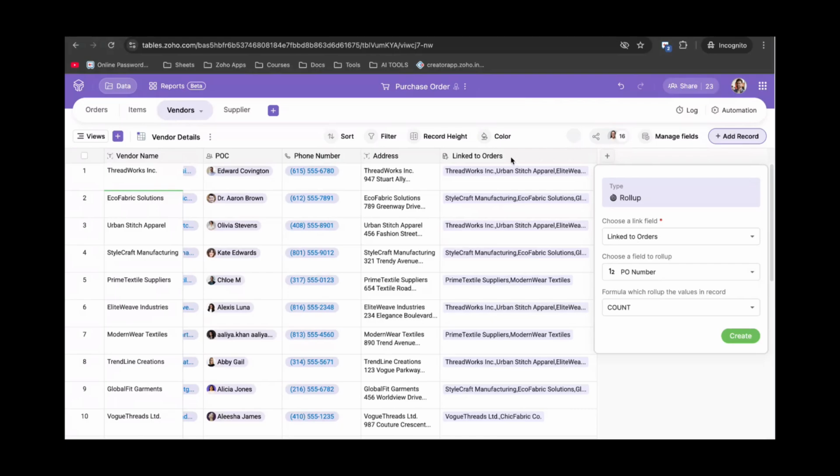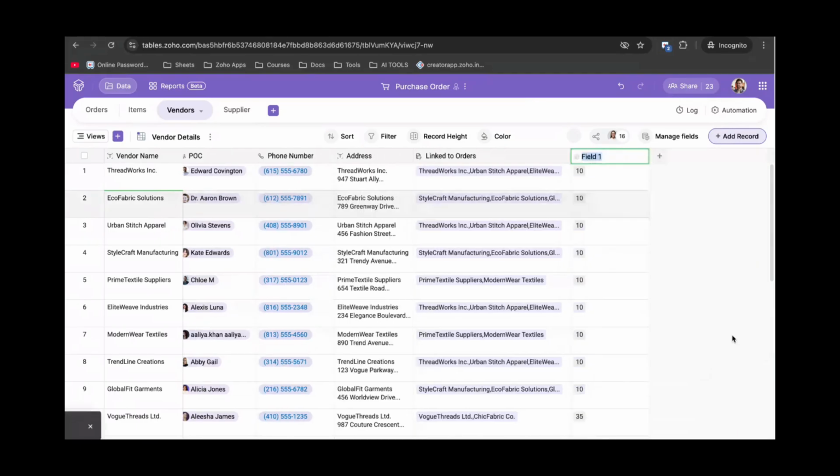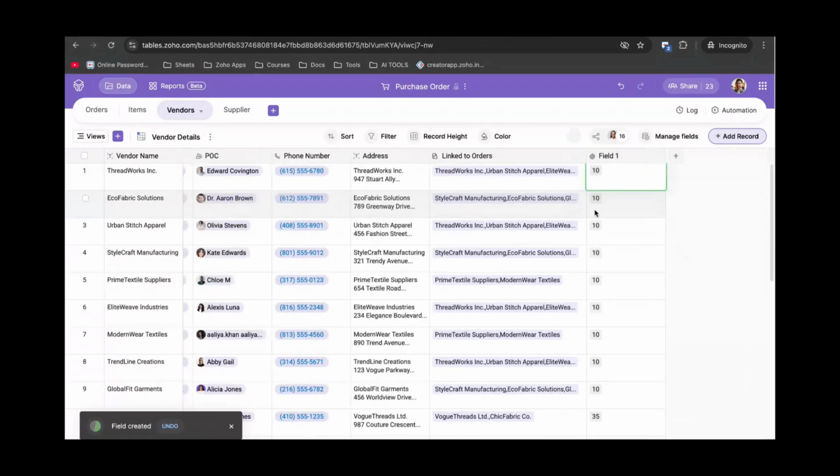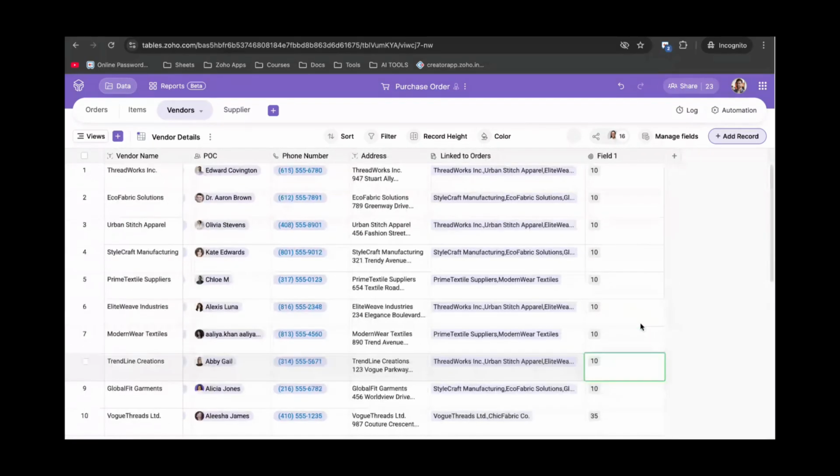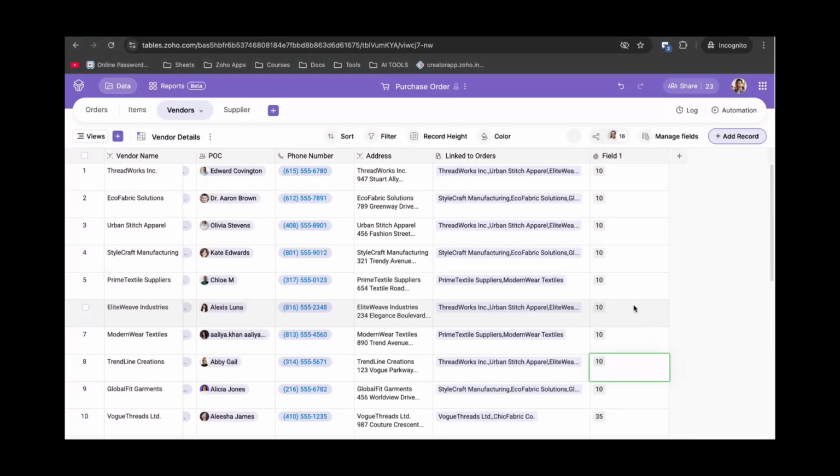So once we link only, we can do this process. So I'm choosing this link to orders, and I want the quantity to be calculated, and I have to choose the formula sum. I'm creating it. So here we get the sum of the orders placed by a particular vendor easily. So this way we need not manually calculate the sum of the orders placed. We can easily get this here itself. So these four field types will be very important for your business needs. So if you want to calculate a sum, or if you want to add a collaborator.